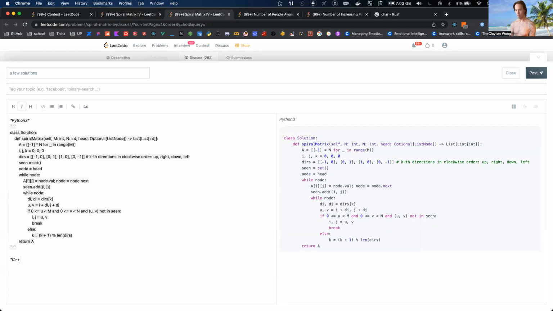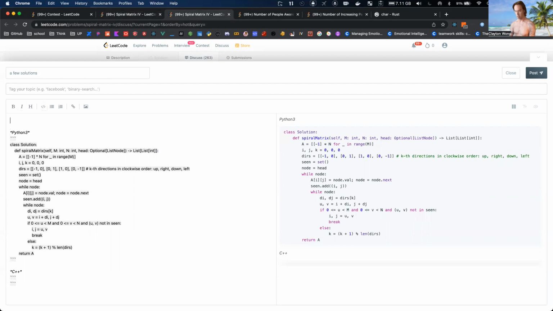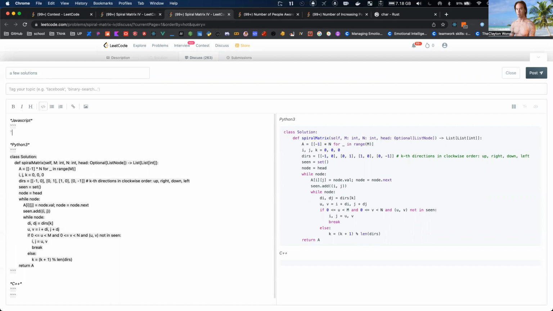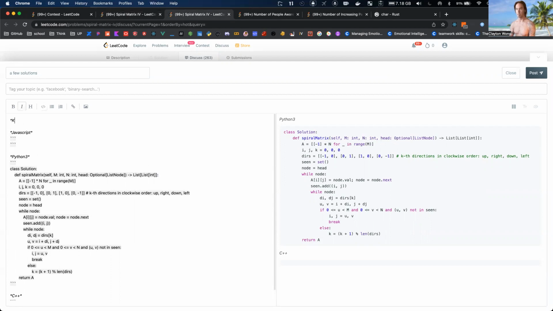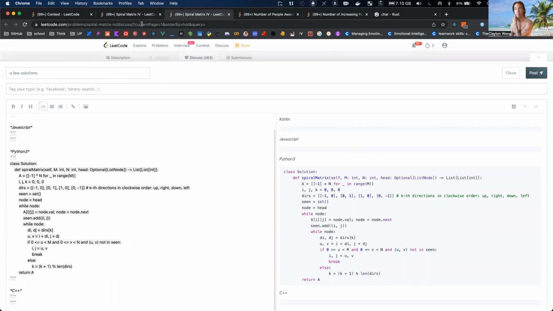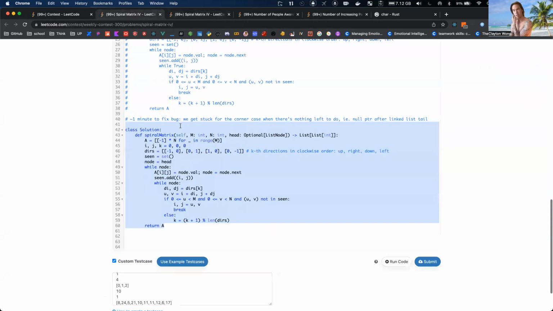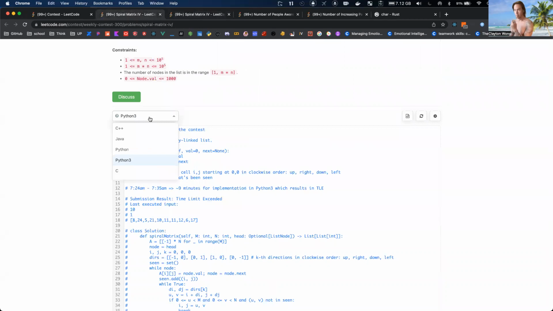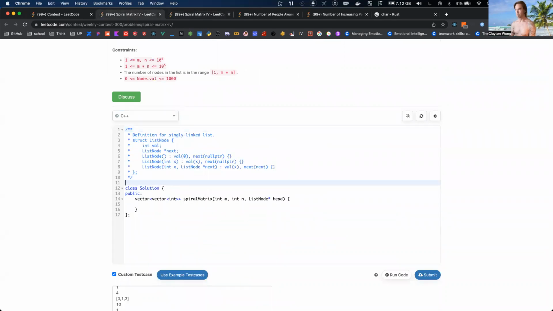Okay, do this in C++. Okay, let's not take too much time.